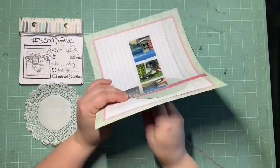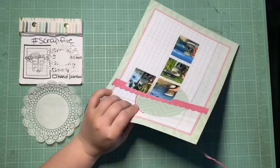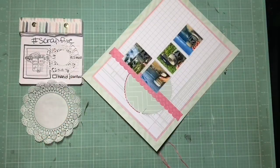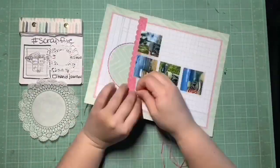I'm just doing a simple back stitch around the edge of the circle. I usually like to stitch in either black or white. I don't really stitch in color that often, so again, trying to push myself a little bit since it is my own challenge, I decided to stitch in color. So I just found a pink that was very similar to the pink already in my page.